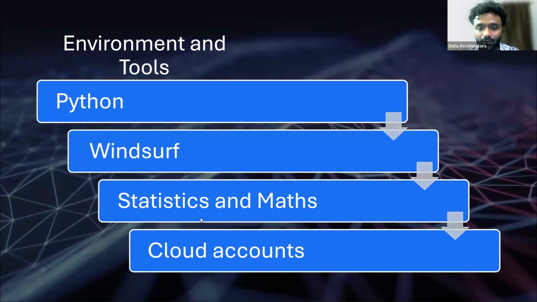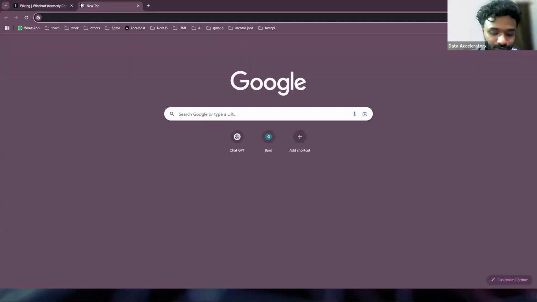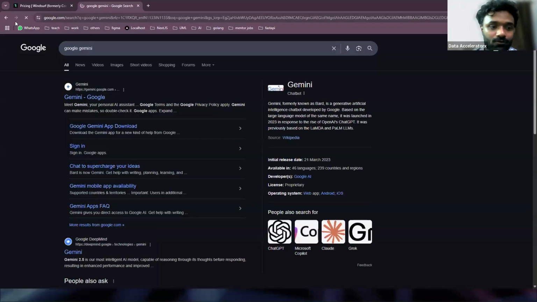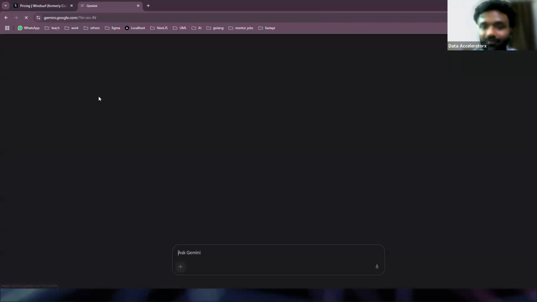You don't need a cloud account for everything. Windsurf has cloud credits inside, but what you create with Windsurf, in order to run that, you still need cloud accounts. For that, what I'm going to use today is Google's Gemini. I want you to look around this a bit because Gemini offers a lot of free tiers for developers.